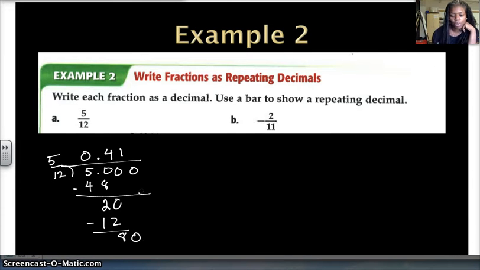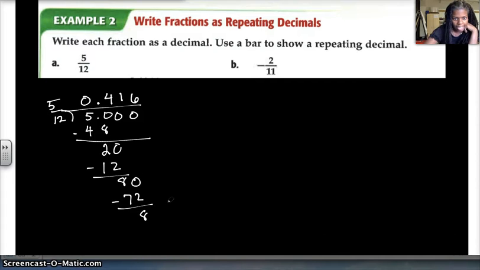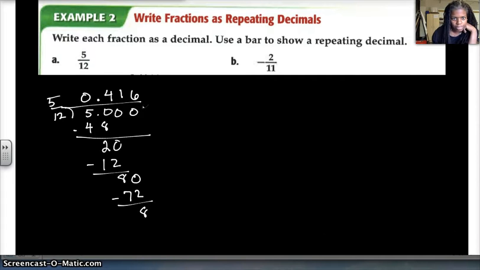How many times does 12 go into 80? I believe 6 times, because 6 times 12 is 72. When I do that, I get 8 again, and so I'm going to have to drop the 0, pardon me, not the 8. And wait a minute, didn't I just do this? Isn't this deja vu, right? You realize I've got 12 goes into 80. I did that 6 times. Now I got the 80 again. It's going to be 6 times.